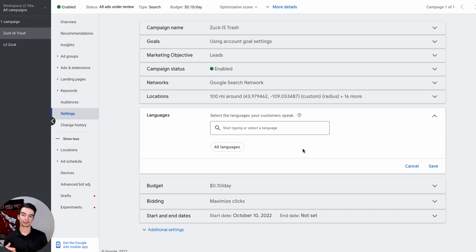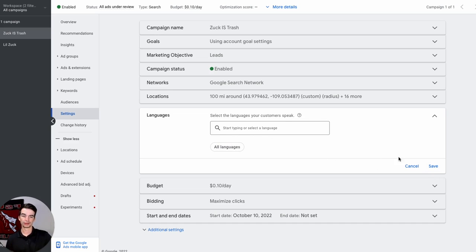But what that's going to cause is your cost per click to be less, because people aren't targeting all languages. People are targeting English because that makes sense. Common knowledge. English is my ad, English is my company, English is what I speak. But your ads are going to be in English and your keywords in English, so you can target all languages right here and not have any issues. If it does become an issue, great, not a problem. Put it back to English.